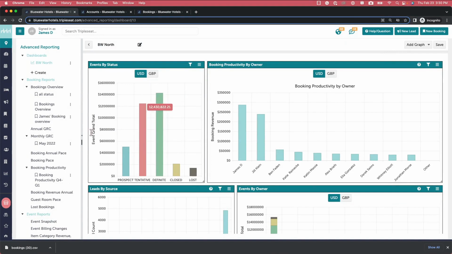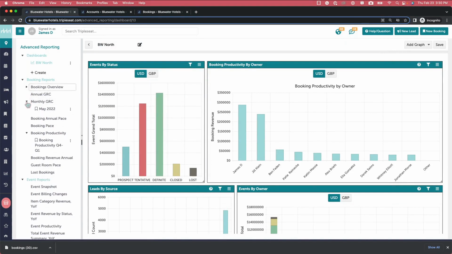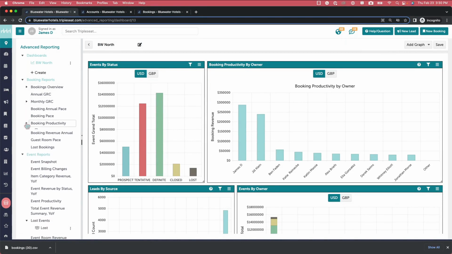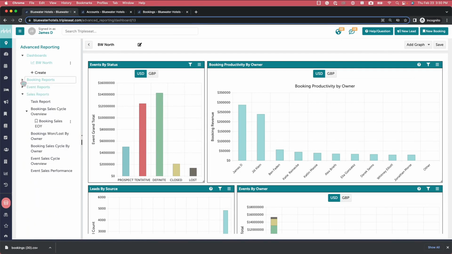So this one's a little bit of a mess because I have tons of saved reports. When you first log in, there won't be any saved reports. You'll have your 3 sections, including your dashboards. Definitely create a new dashboard based on what works for you. You can have multiple dashboards if you have multiple locations, depending on what you're jumping in, what day of the week. You can go to that dashboard quickly. You can filter these out. It's going to give you some quick numbers as you hover over.